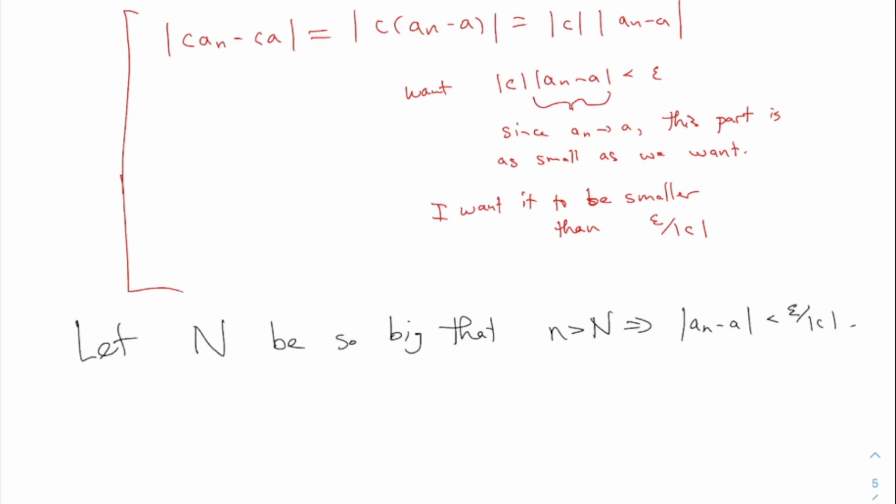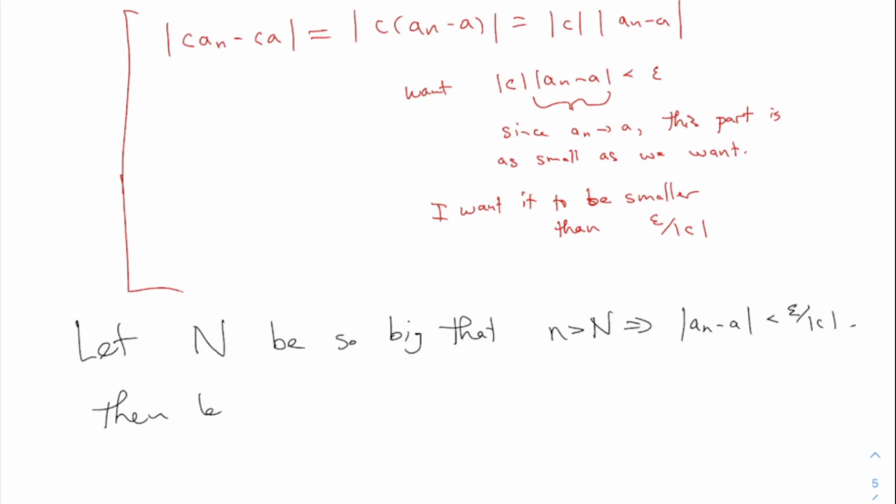All right? This is how we choose the big N. In your other ones, usually you can be specific about big N, like epsilon over 2 or something like that. You can't say that in this case because we don't actually know much about the original sequence A, but we do know, since AN converges to A, you can always choose some big N. This is kind of coming out of nowhere, but the reason I chose this was that it makes all of this stuff work out. So it is similar to those other proofs that we've been doing, all right? And then I will finish in the usual way.